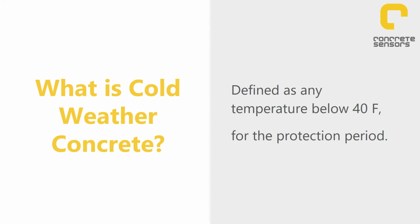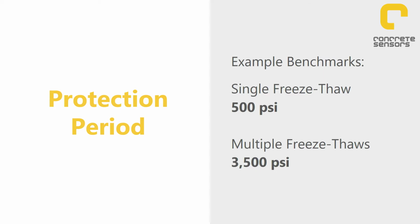Well, that's the time when the concrete is adversely affected by the cold weather. And that can mean a large number of things, but maybe one of the simpler ways to think about it is, how strong does the concrete need to be to withstand a freeze-thaw cycle? And there's two ways to look at that. So the first is, can the concrete withstand a single freeze-thaw cycle? And the ACI defines that as, if the concrete has reached 500 psi, then yes, it can withstand a single freeze-thaw cycle. And the second way is, how strong does it need to be to withstand two freeze-thaw cycles or multiple freeze-thaw cycles? And that's defined as the concrete being at least 3,500 psi.